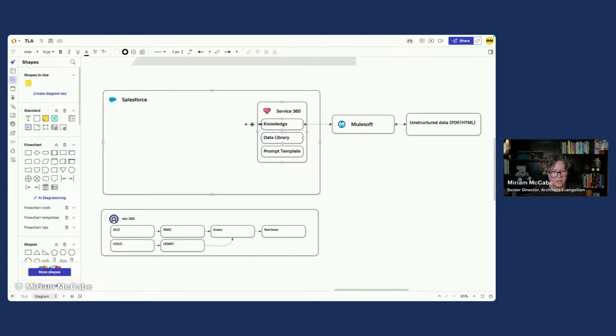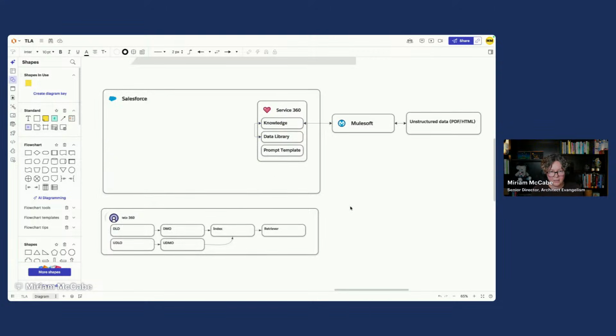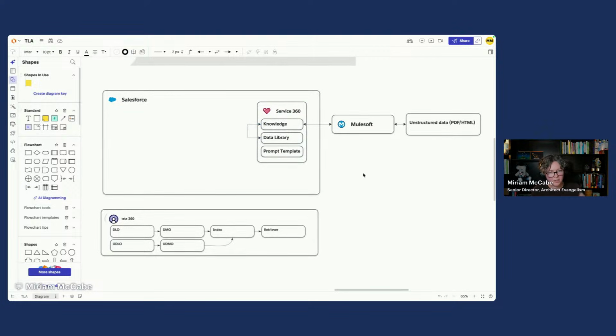So even if I had it in knowledge, I would have to bring it in through a data library. And this is interesting, because bringing it in through a data library will give us a 24 hour refresh rate. So I'm going to remember that for a second, just draw out the rest of the solution and then go back into the assumptions and questions piece of this.